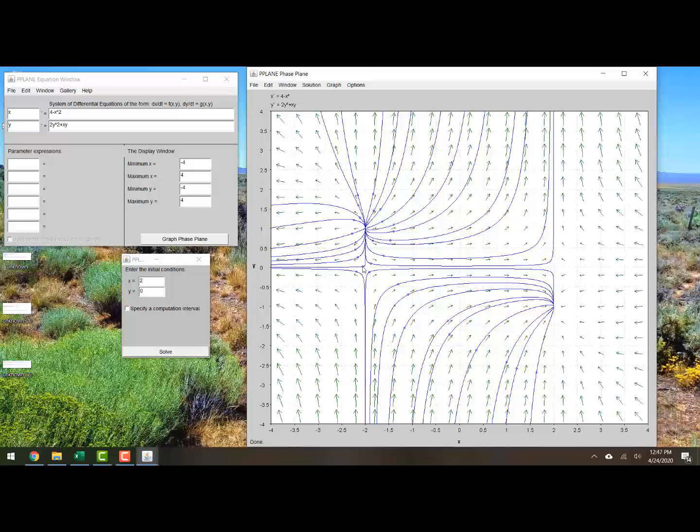We have an equilibrium point right here, but it's like a saddle. And the only way a solution will go to that is if it starts there. All other solutions around this will go away from it in a saddle-like manner, like we analyzed with our linear planar autonomous equations. And then, let's do some more around this sink.